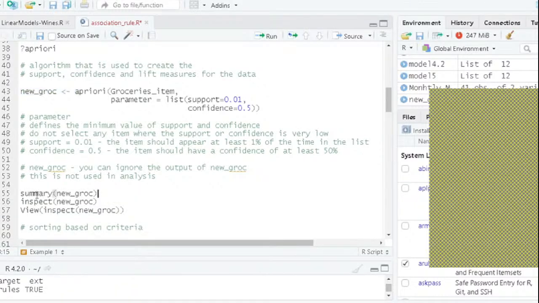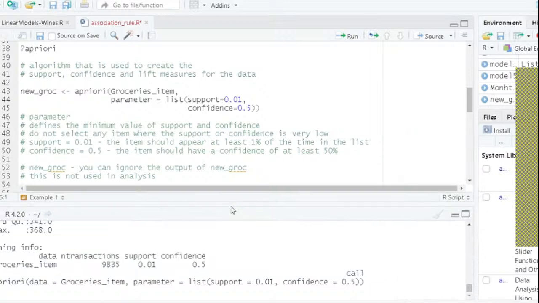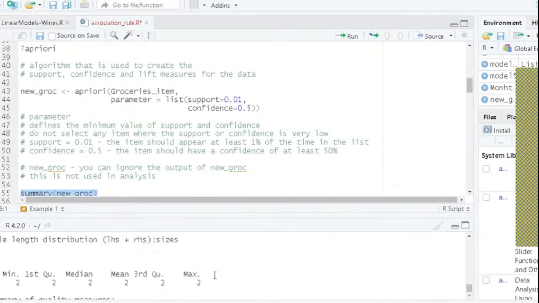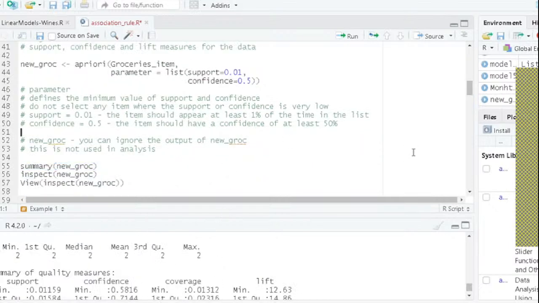So if I do a summary, line number 55, when you're done with summary, let me know. It gives you the support, confidence, lift.